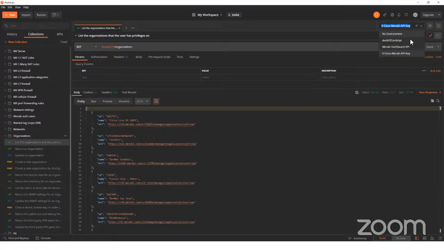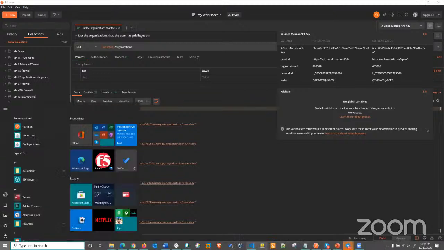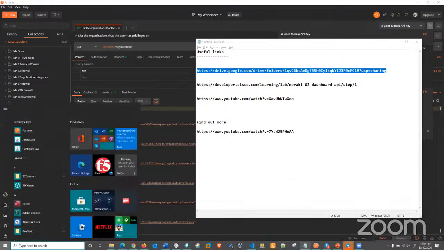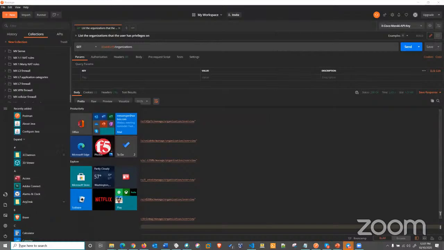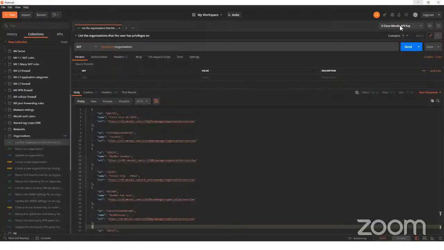So let me paste the key for you guys. Okay, hold on, I'm going to display my environment variable now. So can you see my screen? I'll also paste the key. Where is this key? Okay, hold on guys, let me retrieve the key. I think I pasted the key on the chat. Yeah, it's on the chat. Please, the key is on the chat.